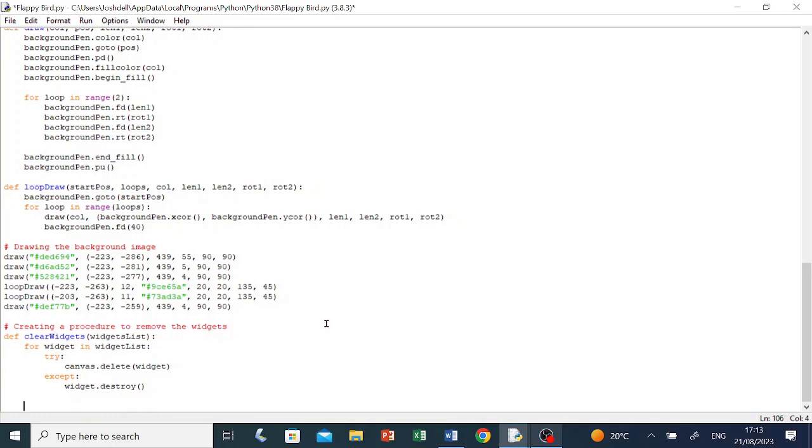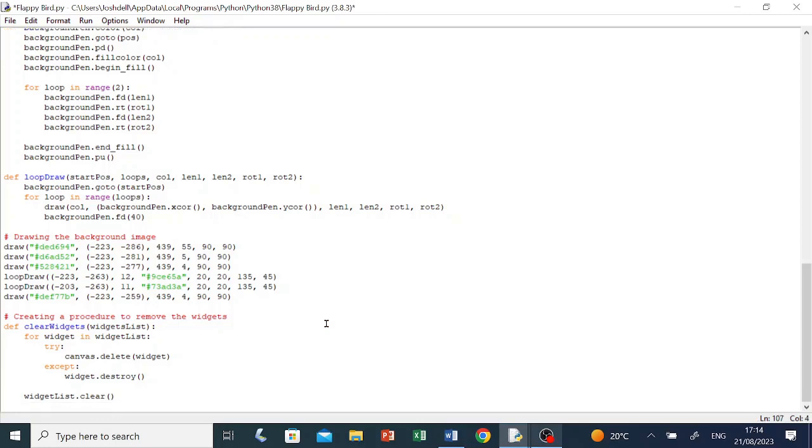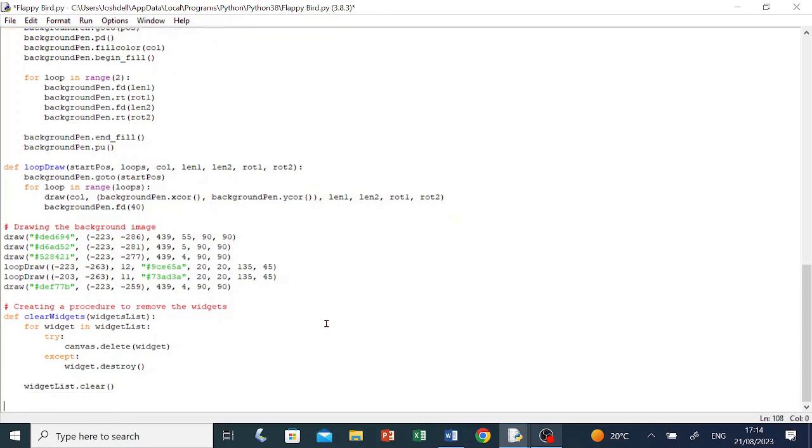Now, at this point, we have deleted all the widgets, but there is still some data stored of them in the memory. So, to delete that from the widgets list, because the memory is stored in the widgets list, we're going to delete everything in the widgets list. So to do that, we're going to clear it. Type widget, capital L list, dot clear, open brackets, close brackets, enter, enter, backspace. That was 2 enters and 1 backspace.